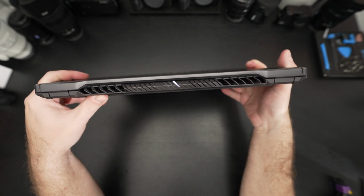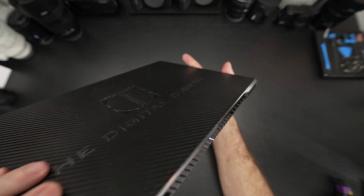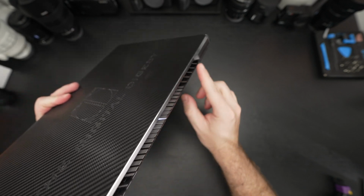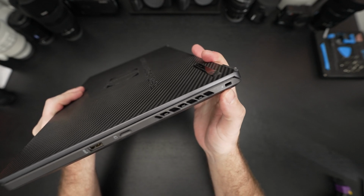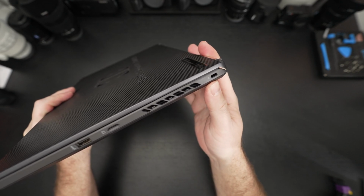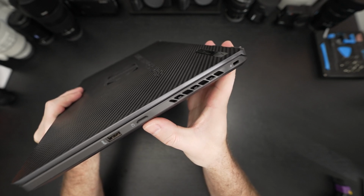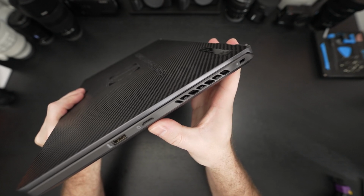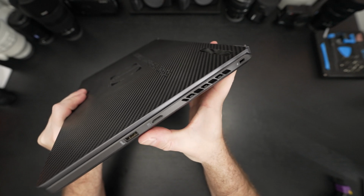Now, the LEDs being there, not the best idea from a design standpoint. I haven't seen any issue with the chin, so to speak, the bezel. People were worried about it becoming deformed from the heat venting on it. I haven't had any issues with that, and I have used this machine quite a bit. Kensington lock, more ventilation, a card reader, which I absolutely love. That's another thing that you just won't find me really picking a machine for personal use if it doesn't have a card reader. I mean, I would really have to fall in love. And then another Type-A port.